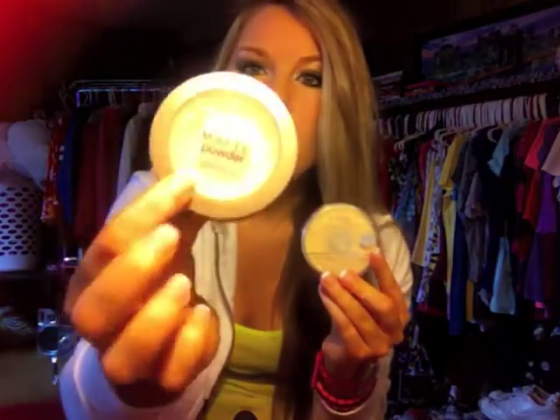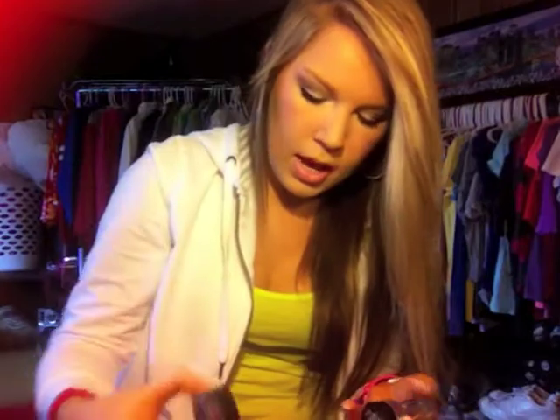The two powders I have this month — I've been switching between them. This one is probably my ultimate favorite just because it does mattify, like it says, Dream Matte, and it's not translucent but it does have a little color to it, which I like. And then this one is the Rimmel Stay Matte, and it's a translucent powder — it's really white — so I really do love that.